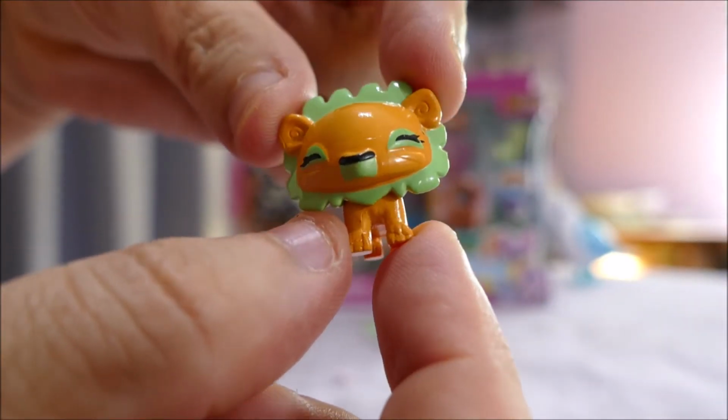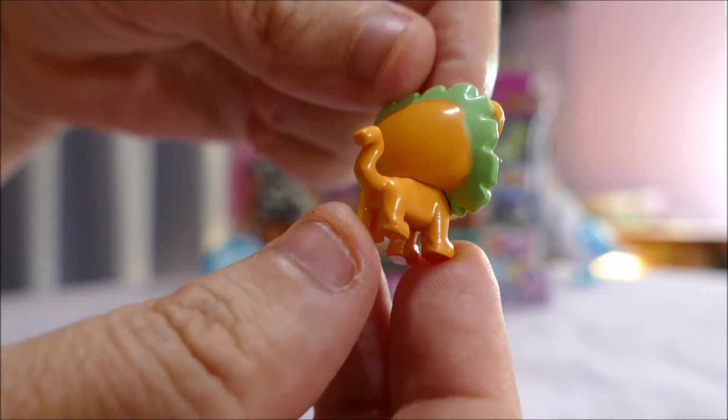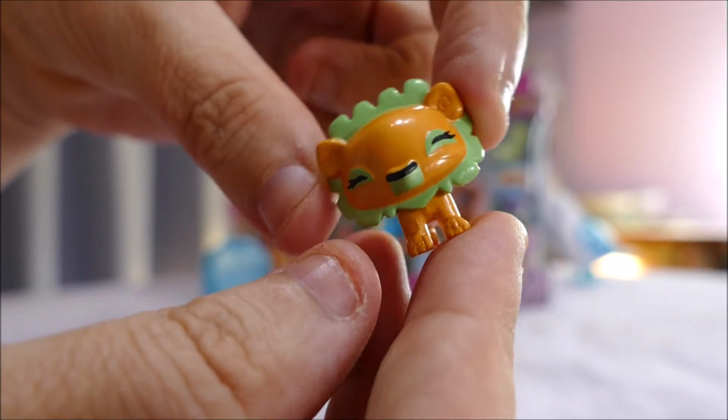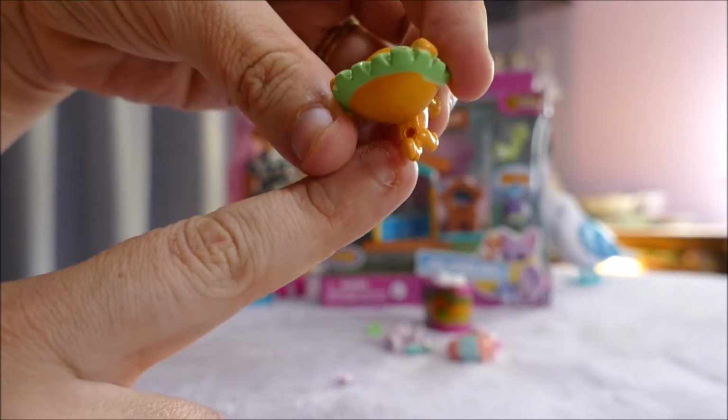The first pet we're going to have a look at is this little lion. Look at this. Look at the eyes. Like, gee, he looks really happy. He is in this light orange and lime green. Just very, very cute.